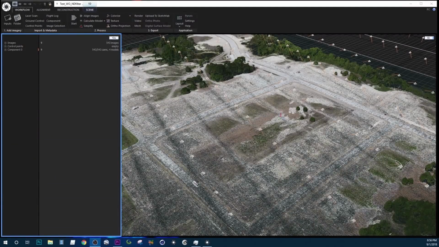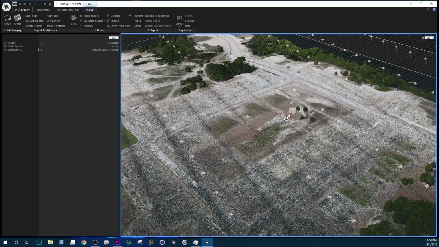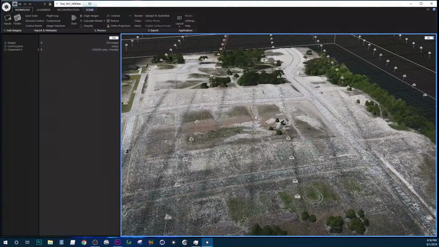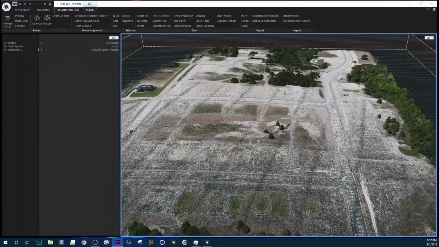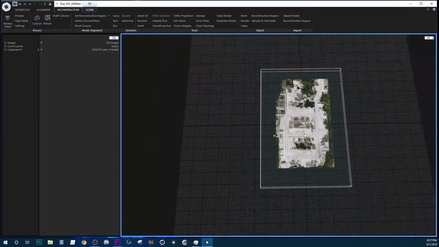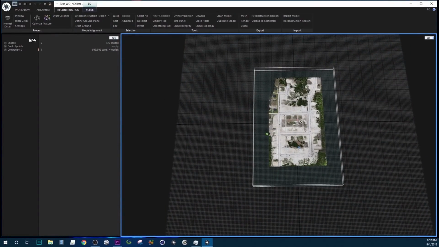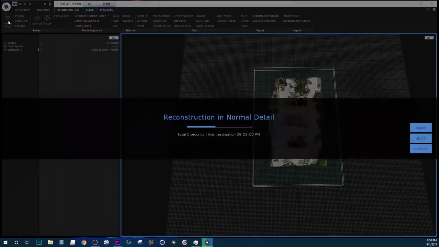All right, so now step one is complete, and that's the sparse point cloud. Before I go any further, I wanted to point out a few things. The first step of this took 3 minutes, and that's 543 images, and it took 3 minutes, which I have to say I'm pretty impressed with. So to process it, just go over to reconstruction and then click normal detail, and that's when it'll process through step two. This only took, I think, 1 hour and 5 minutes on my desktop.